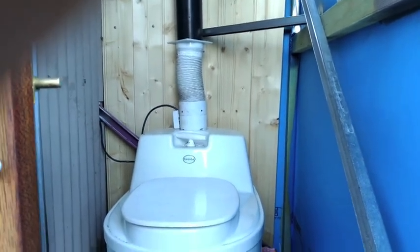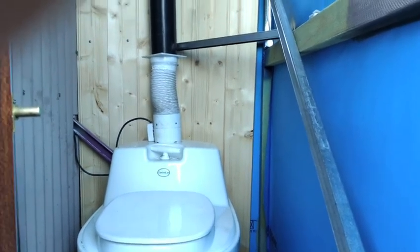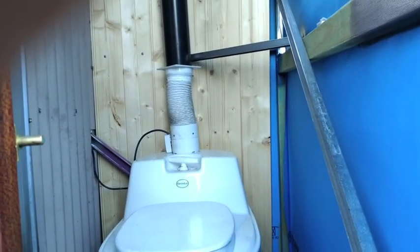And then when the front one is also full, then you take the back one out and you put it somewhere where you want to final compost it.